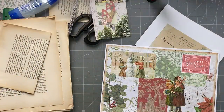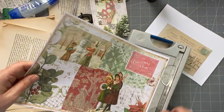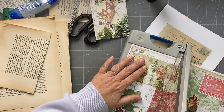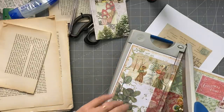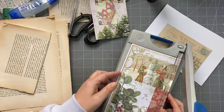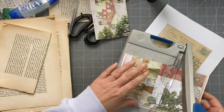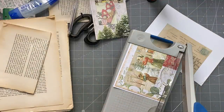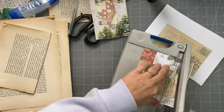Now this could work, it could not work. We don't know. I've never done it before. I'm making it up as I go. So you're seeing the experiment happening in true life. It's a live experiment. I just need to trim a tiny bit more off. Okay. I love all the bits. I just keep all the bits because I just love them. I can't help myself. All right.